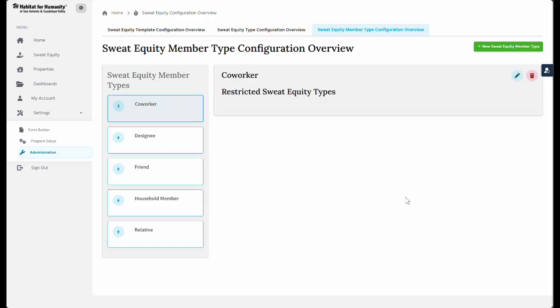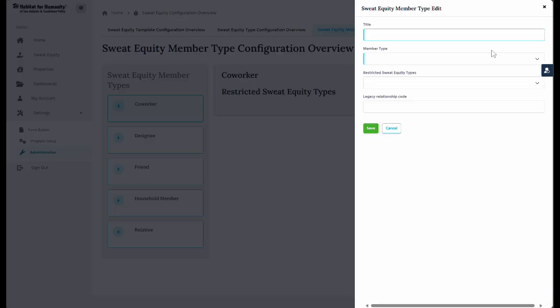If you would like to add an additional sweat equity member type, you'll have to click the green button called New Sweat Equity Member Type located at the top right of the page, where you will then be able to define the title, the member type of being a designee, household member, or a donor, which sweat equity types they are not allowed to donate to or contribute to, with the legacy relationship code pertaining to migration, so you do not have to fill this out.